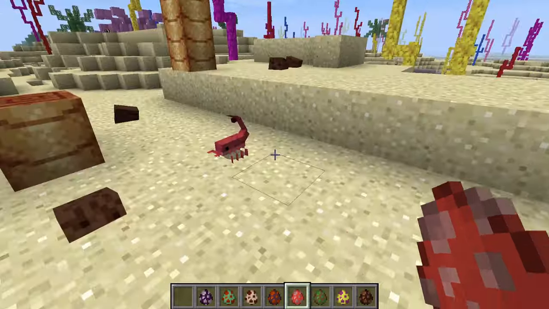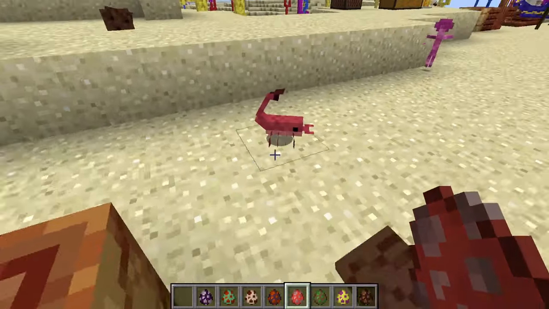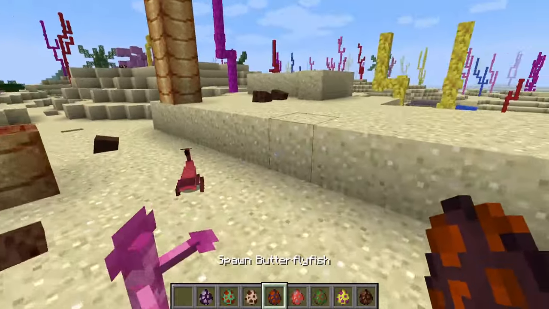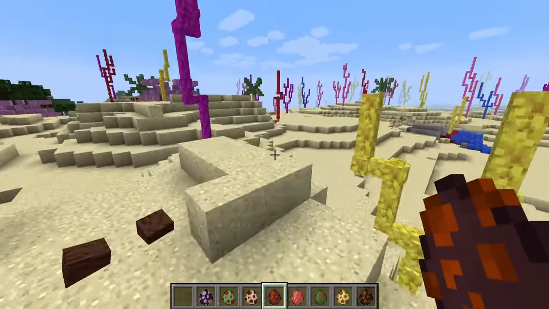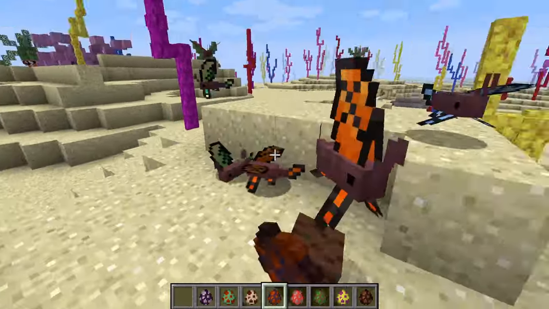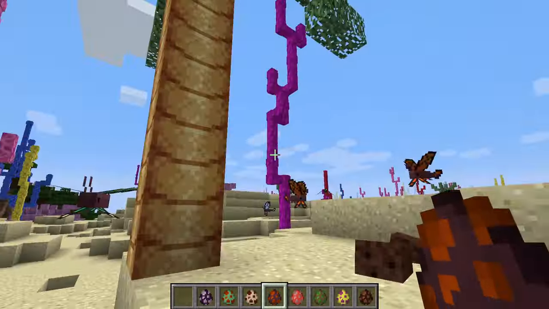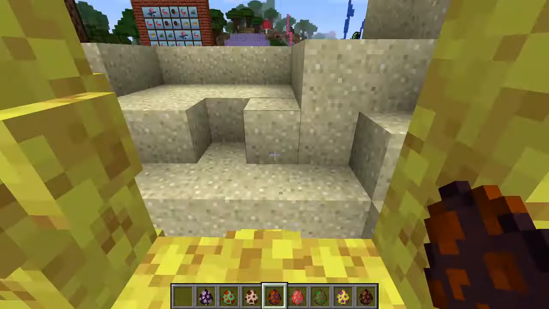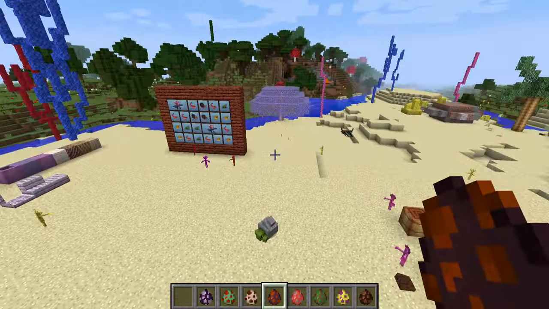We have the skewer shrimp, which are these scorpion-looking things, and you can cook them up. They're part of that recipe we saw a moment ago. The butterfly fish are fish that act as butterflies. There's a few colors and I like them. They're pretty, okay? There weren't many flying mobs in the game back then. There still aren't, but you know.